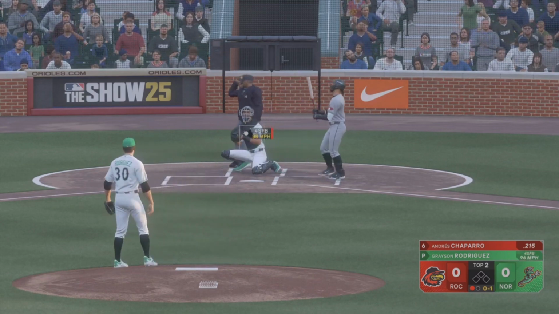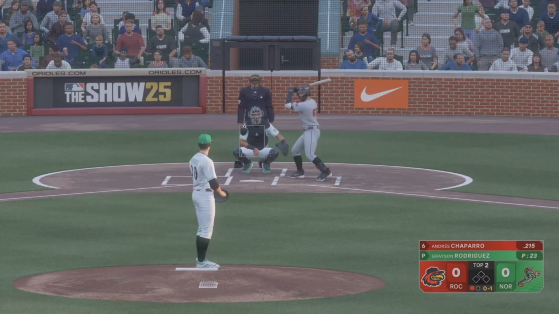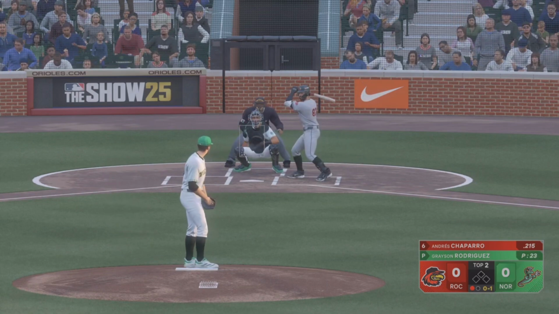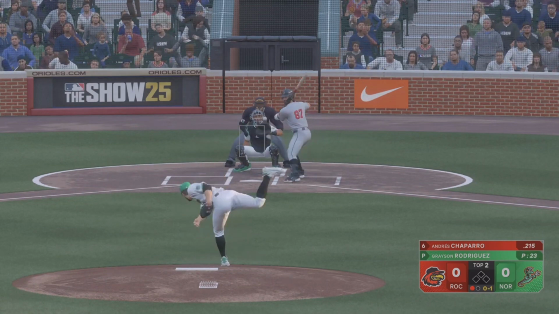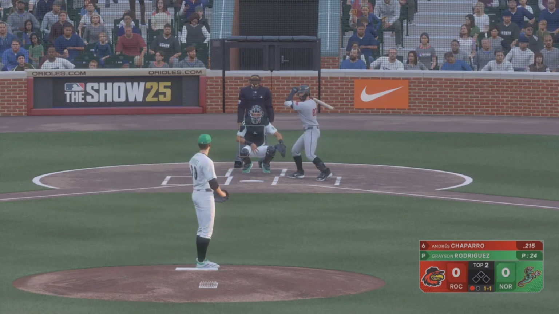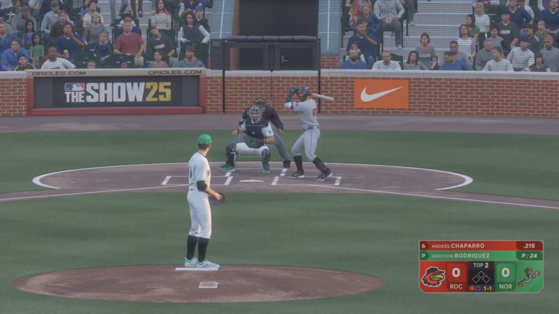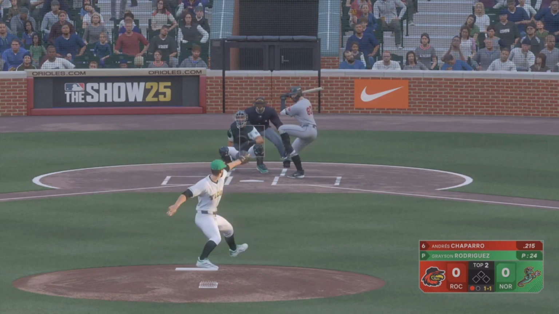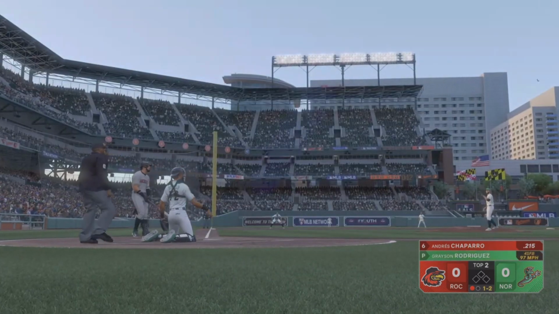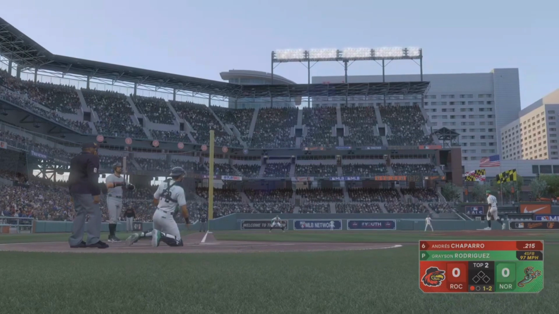Andres Chaparro, batting with one down, takes a strike. Ball one. One ball, one strike. Swings and misses, and the count is 1-2. Two strike. I don't know how you catch up to that one.